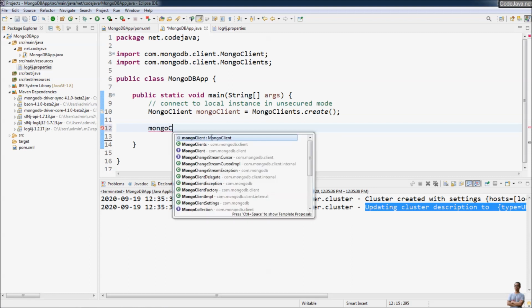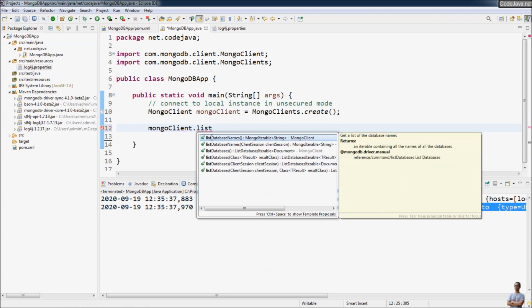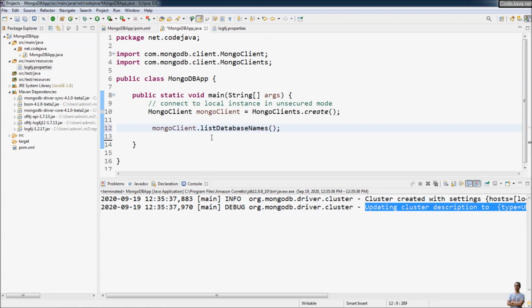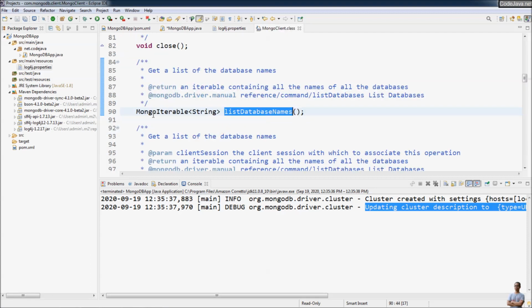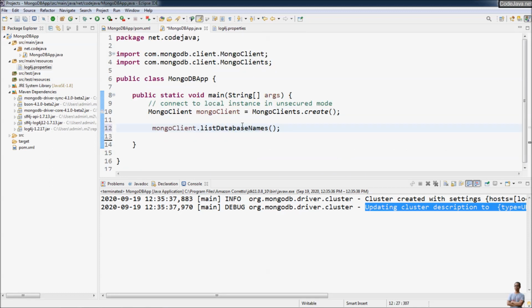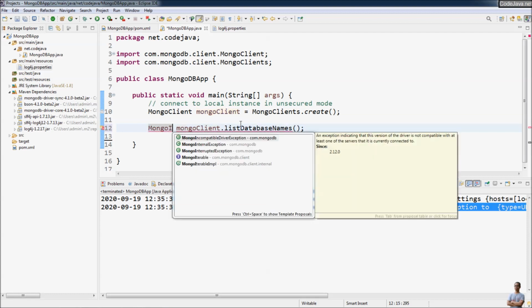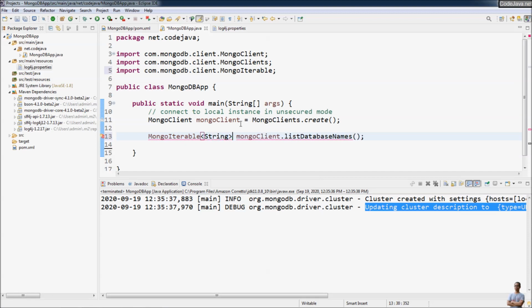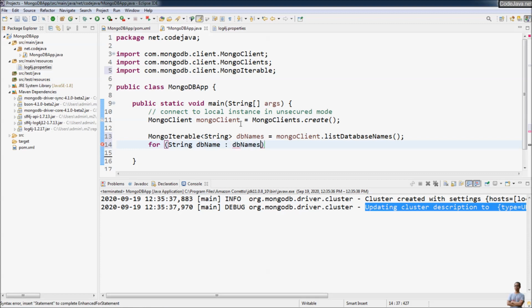Call client.listDatabaseNames here, and this returns a MongoIterable here, MongoIterable of String db names, and we for each dbName in the iterable of db names here to print the name of each database in the server.